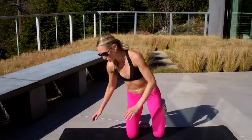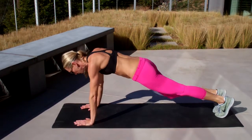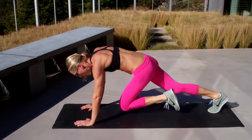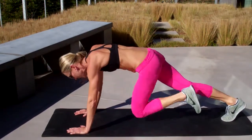All right, so here's your first one. For 30 seconds, you're going to just do your mountain climber. If you are brand new, you can just bring your knees in. If you've been around a while, you're gonna run, and if you're really advanced, you're just gonna crank out as many as you can in 30 seconds.